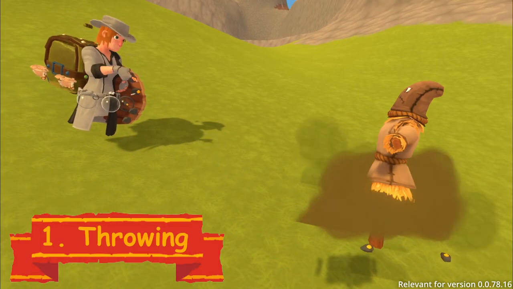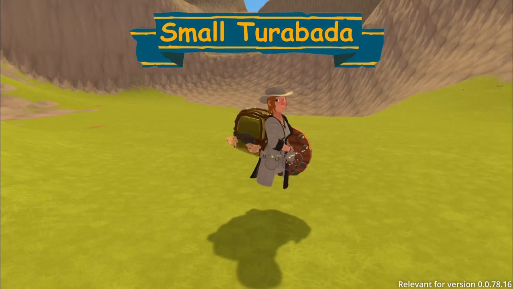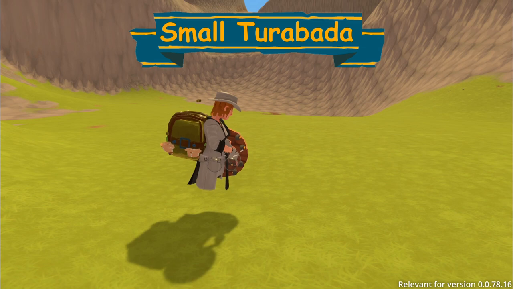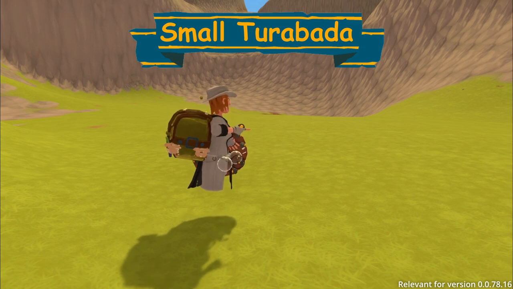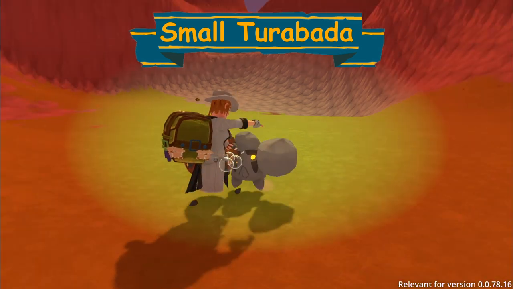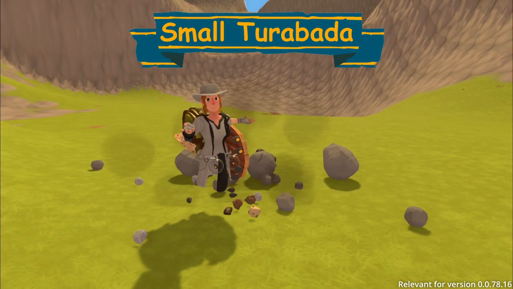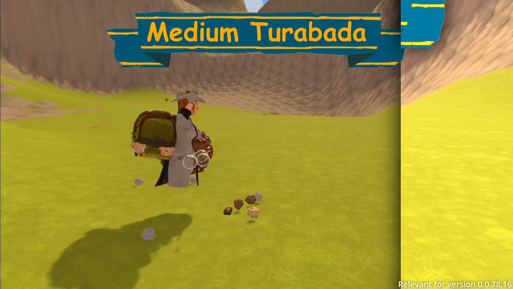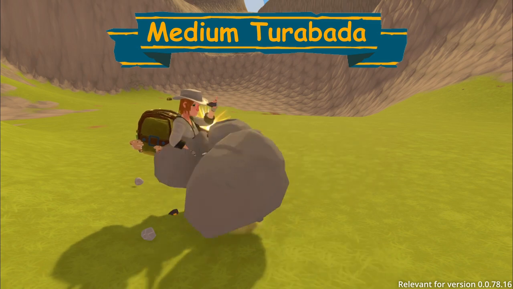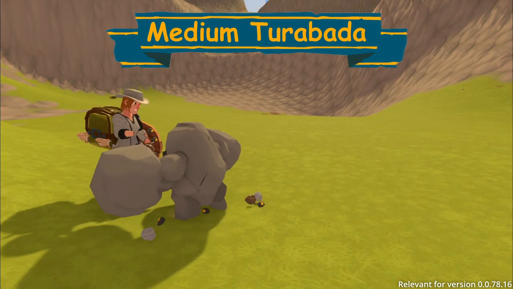Throwing. This is the most boring and inconvenient way to use a Turabada eye, so let's deal with it right away. When thrown well enough, the Turabada eye explodes, damages and stuns your enemy, or you, if thrown badly. You can kill a small Turabada just with one avocado. As for the bigger ones, I managed only to stun them, but not kill. So keep it in mind, don't die in vain.